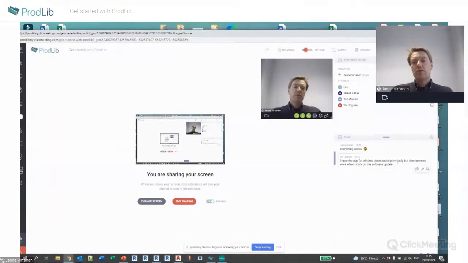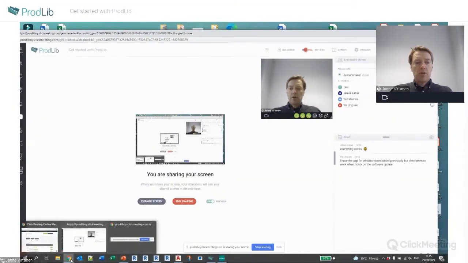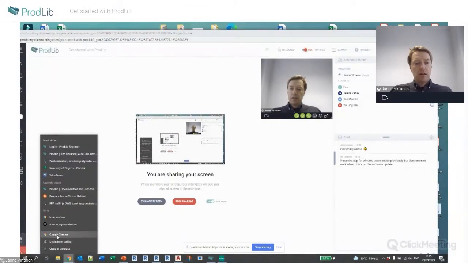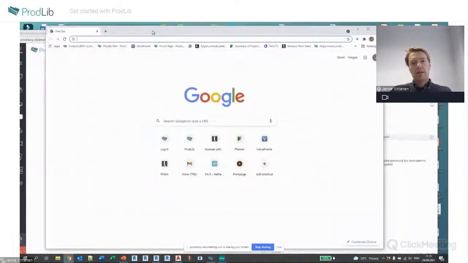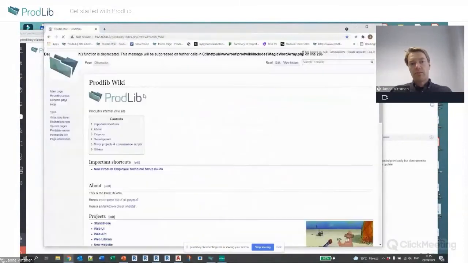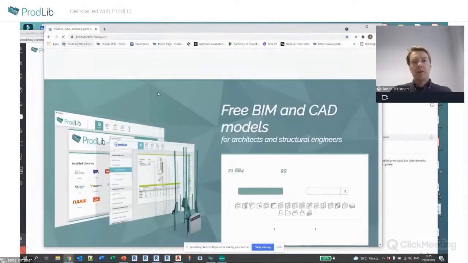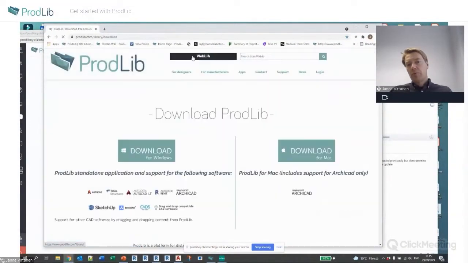But maybe what you can try is to load again the latest software version, sorry, from the download ProdLib. If you load the same package again, don't uninstall the old one, but just reinstall this one on top of the old one. Then you don't lose any libraries.